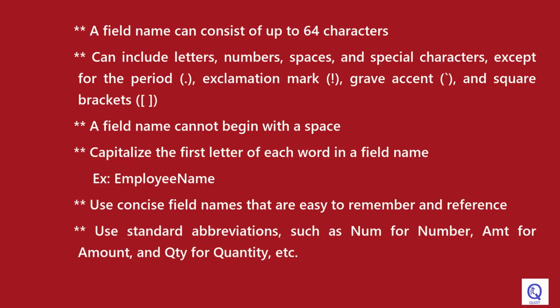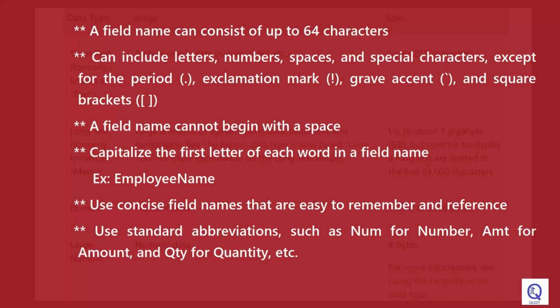Always remember to capitalize the first letter of each word in a field name. You will have to use concise field names that are easy to remember and reference, that won't take a lot of space in the table datasheet. If you use abbreviations, then use some standard abbreviations such as NUM for number, AMT for amount, QTY for quantity, and so on.